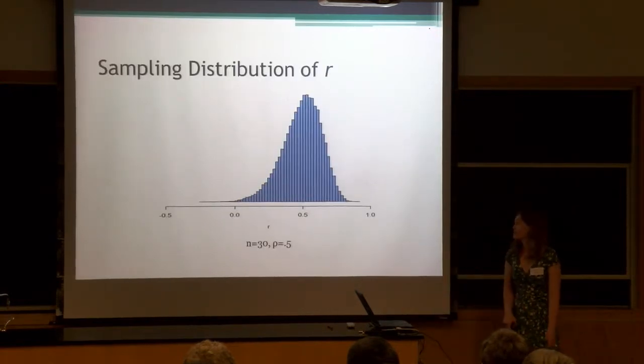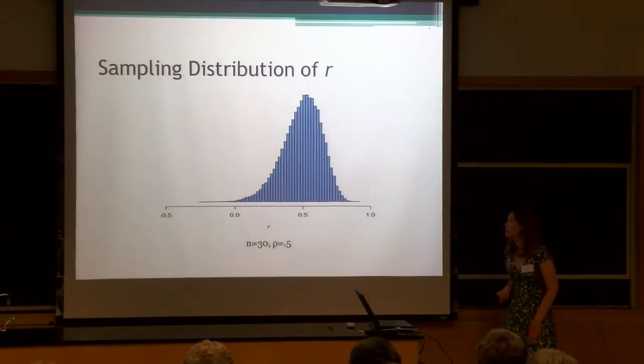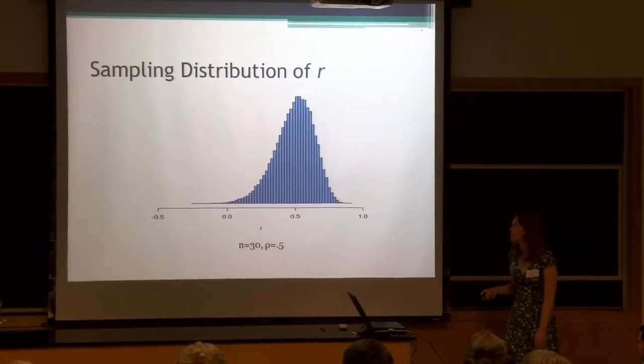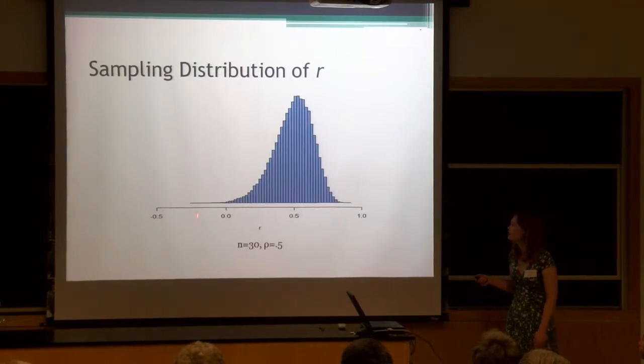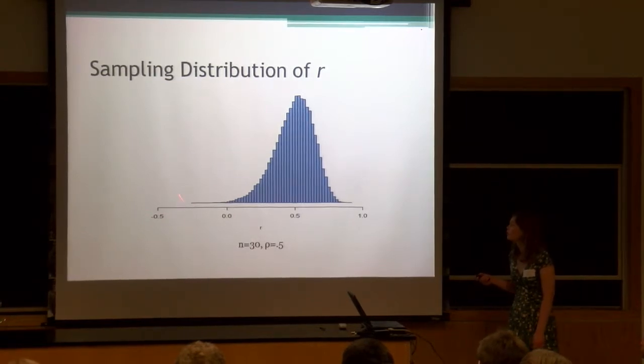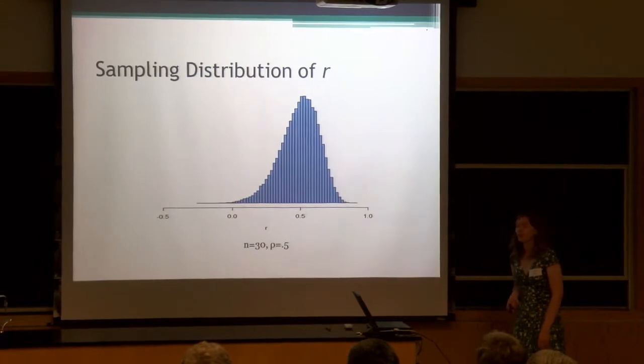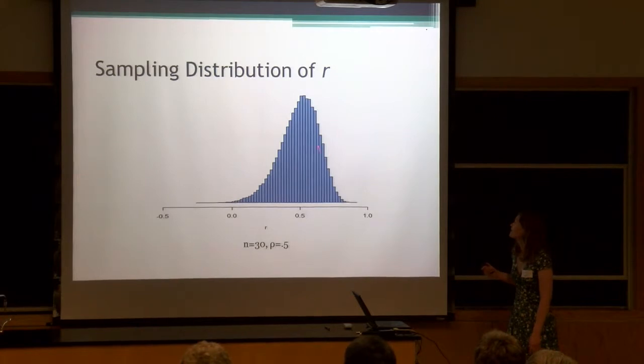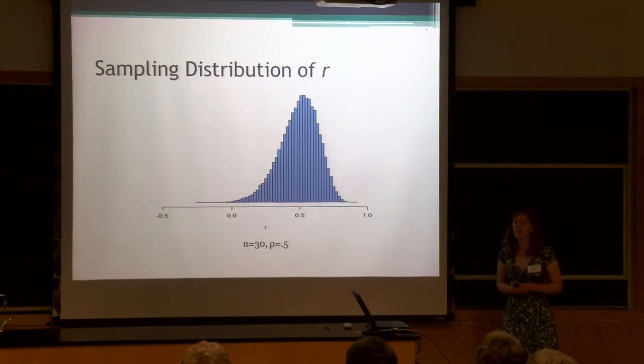Here we have a sampling distribution of R for when n, the sample size, is 30, and rho is 0.5. We can use this to start making inferences. For example, if you were a researcher and you found an R value of -0.5, you could probably say, no, I don't believe that rho is actually 0.5 in this case. I generated several thousand different samples and didn't get anything near that. So that can't happen. We could also use this to estimate percentiles. We could go into the data and find where the 10th percentile lies, 15th, and so on.